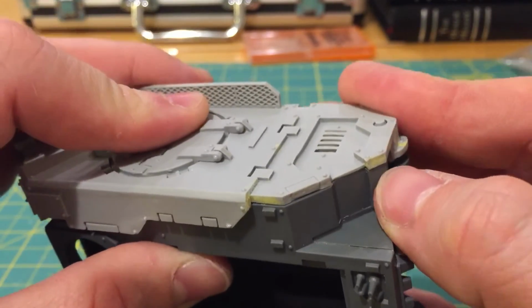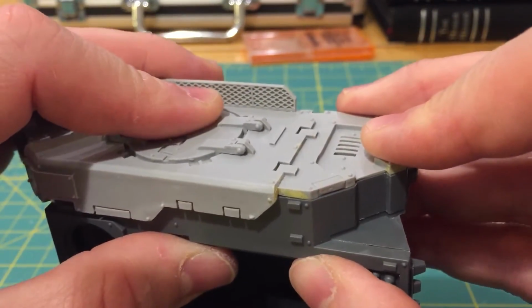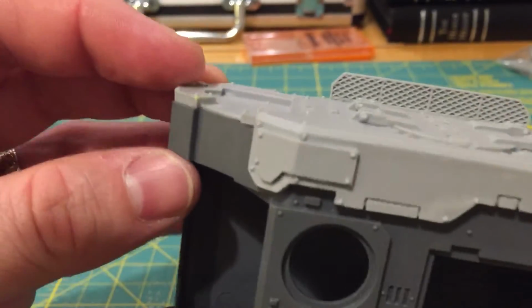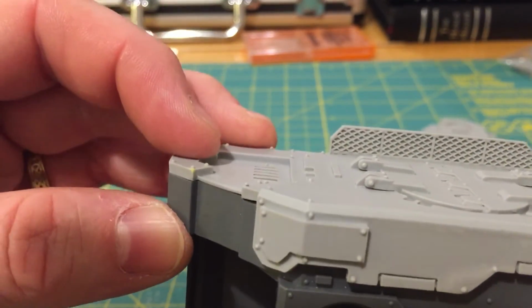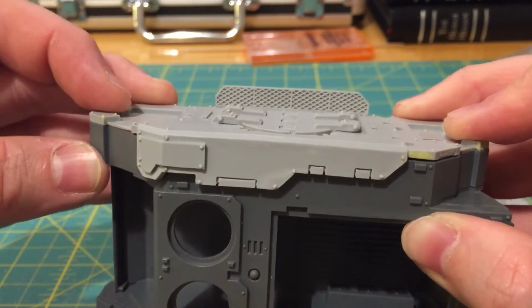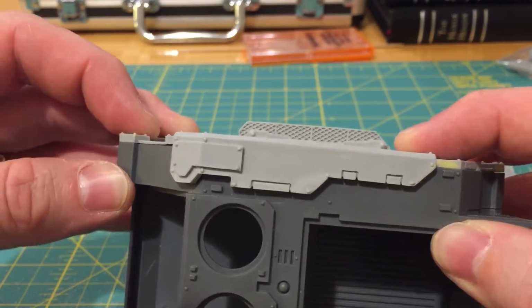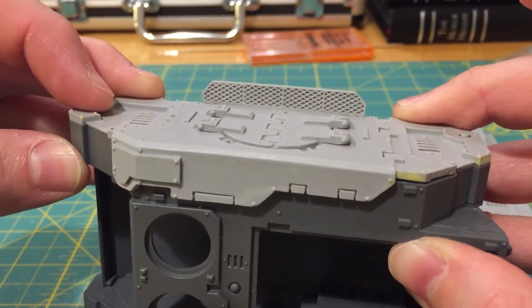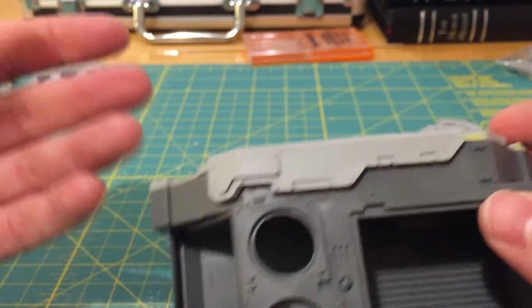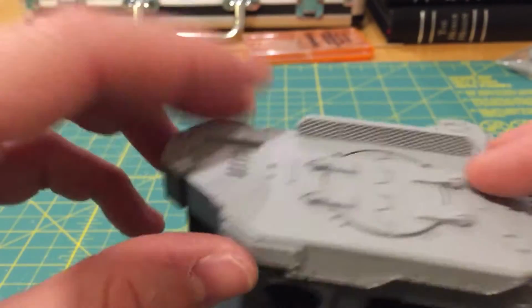But what I'm looking to do is, for the general lines, make sure that when that's connected there, this lines up here as well. And if you can see that, then bear in mind when you glue this, it's all going to go together. I've got to that point. So in terms of doing it here, you might do a little bit of trimming around the edges of these resin parts.